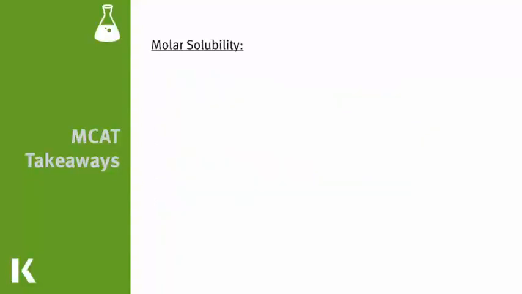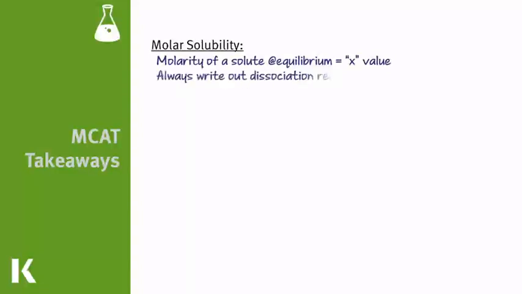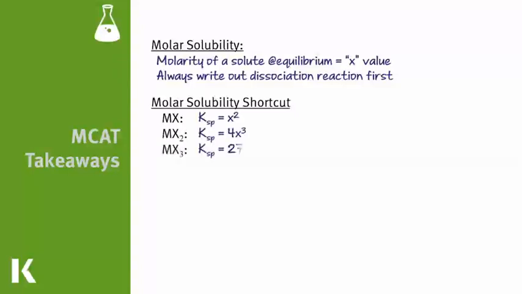The molar solubility is the concentration of solute that can dissolve at equilibrium. We typically represent this with an X when solving problems, and it's a good idea to write out the dissociation reaction first to make sure we balance everything before jumping to the KSP expression with the X's. We do have a shortcut that allows us to quickly generate the simplified X expressions given the makeup of the starting salt and the cation-anion ratio.